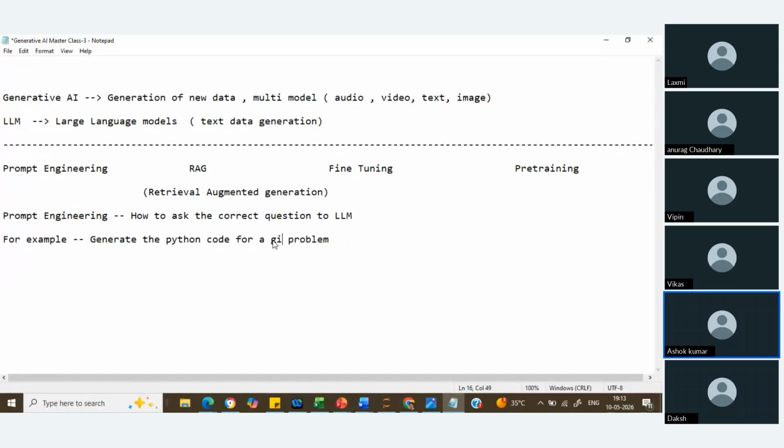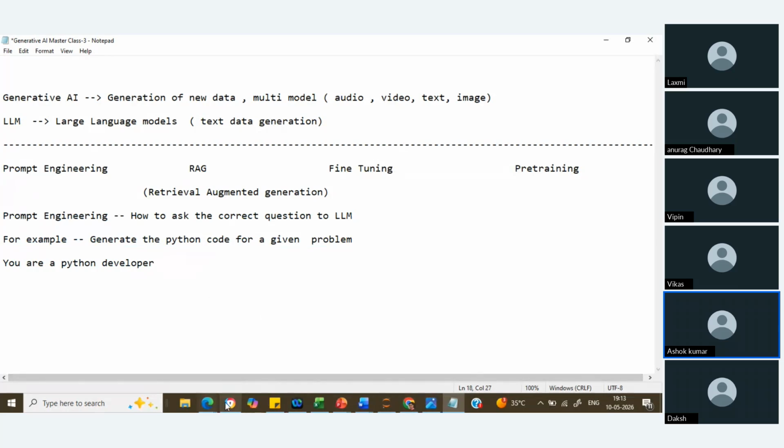So over here, what I need to do is generate the Python code. So I will assign a persona, say, you are a Python developer. Such a persona will be given inside the prompt to the large language model in order to perform the task.